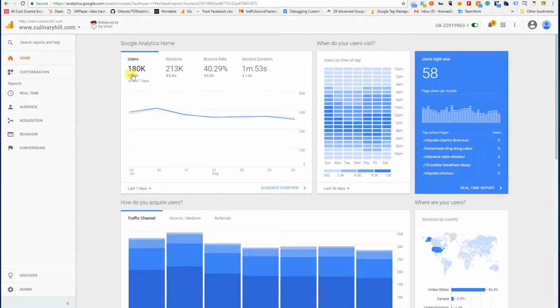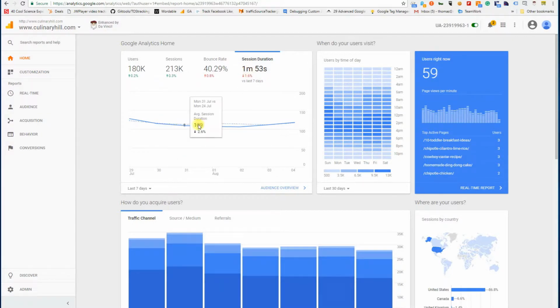First, let's start with the relatively new home page. This is Google's first attempt at making Google Analytics a little easier on the eyes, and we think it's a great step. Right away, you can look at your overall users, sessions, bounce rate, and session duration in quick relation to the previous period, as you can see in the dotted line. You'll also see green or red visual marks to show how you have increased or decreased over that period.